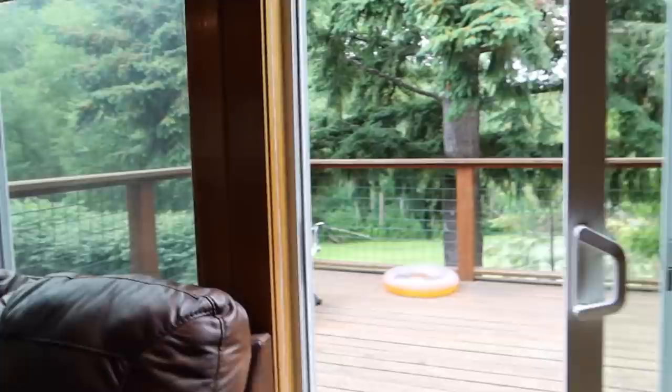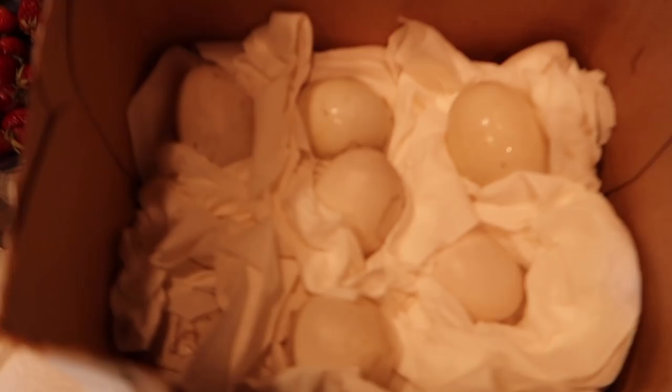My mom came to visit from Oregon and she decided to get an Airbnb — we'd get a shower, maybe a hot bath, the kids could play. Well, in the yard of the Airbnb there were some ducks laying eggs. These are duck eggs, and with these duck eggs I'm going to do an experiment to see if any hatch in the incubator I just bought. We're gonna have boat ducks — they're good swimmers, good sailors. Let's find out.